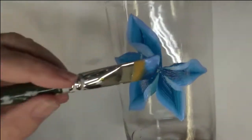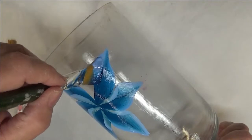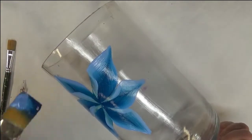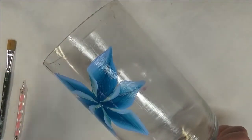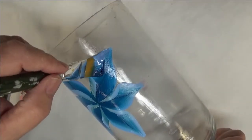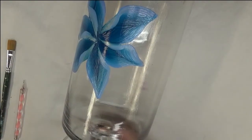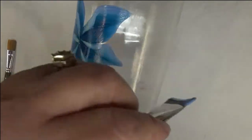If you're doing this on other surfaces, because obviously this design does not have to just be done on glass, you won't have an issue with this part of what I'm doing. It's because it's on glass that it makes it a little bit more difficult. The other thing you could do is allow it some dry time, and that will make a difference as well.